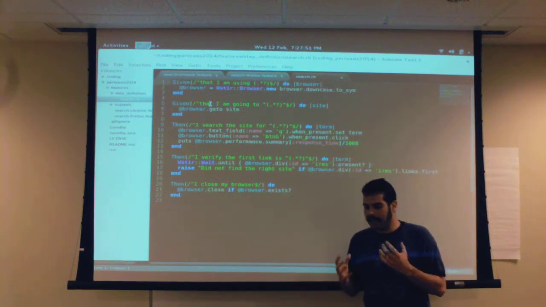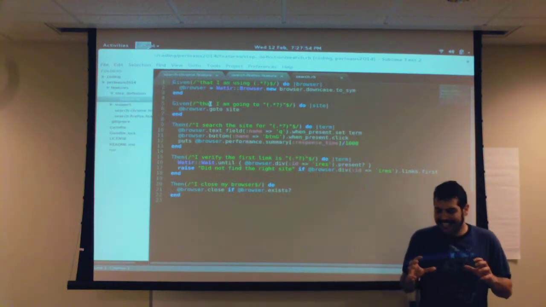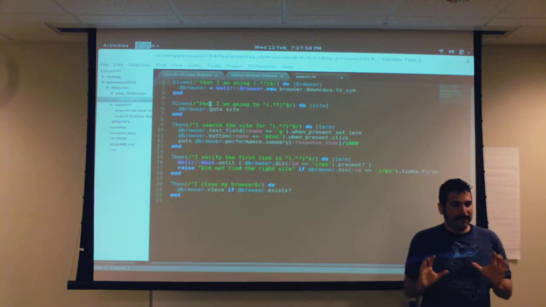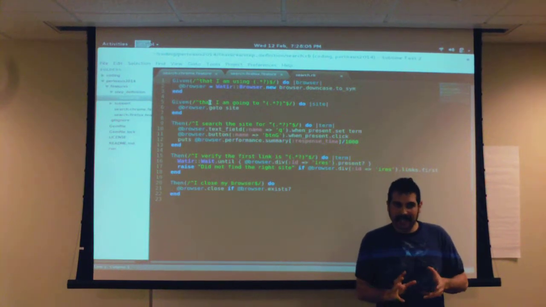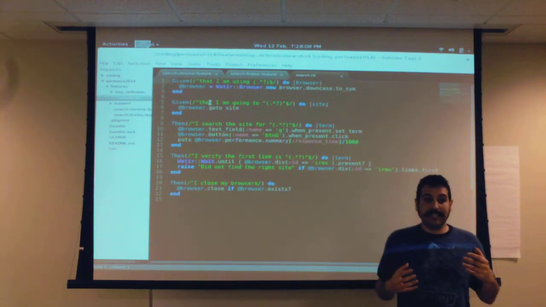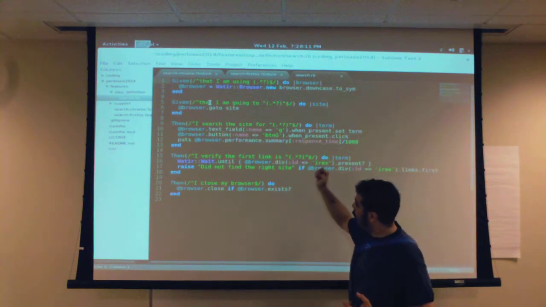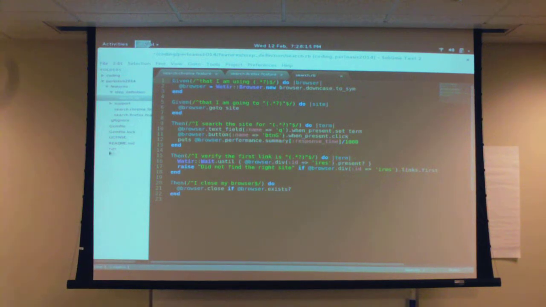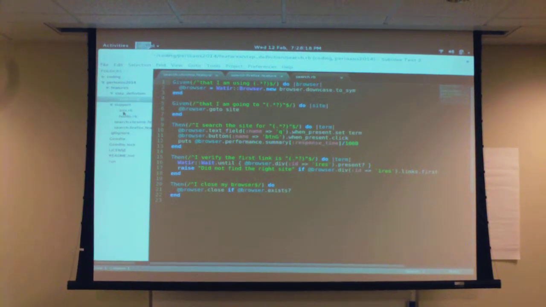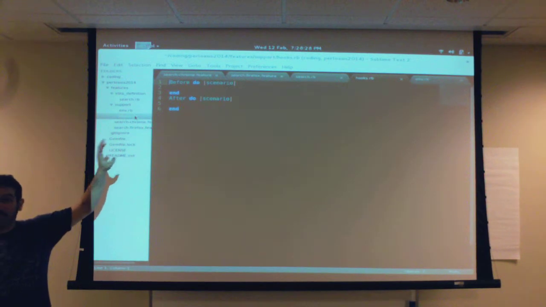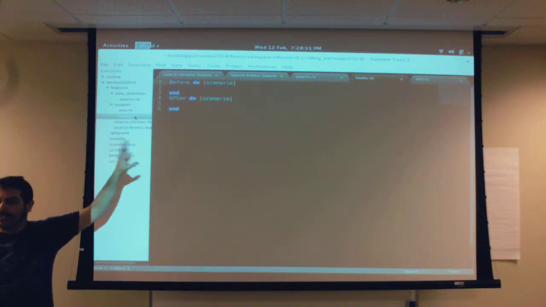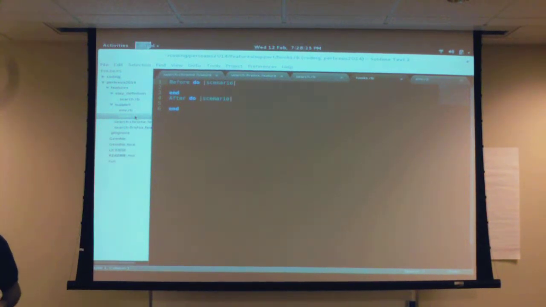Cucumber is very complex in its simplicity. It stubs out your regex automatically, but it's up to you to massage it to what you need. And finally, if you need something that's globally available, like your browser object, you'd have to create an environment and hooks, before and after, which I didn't do in this one, where you put in anything you need for your scenario, your setups and teardowns. So, just like any other unit testing language out there, but it's a little weird.